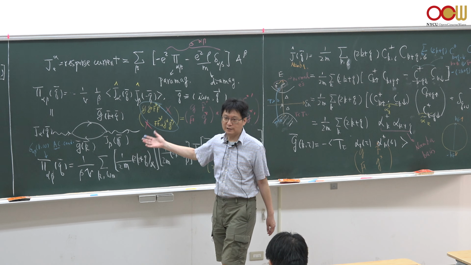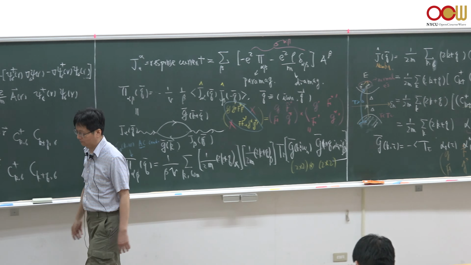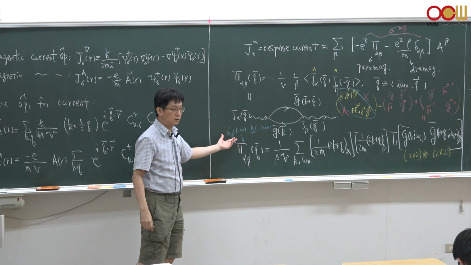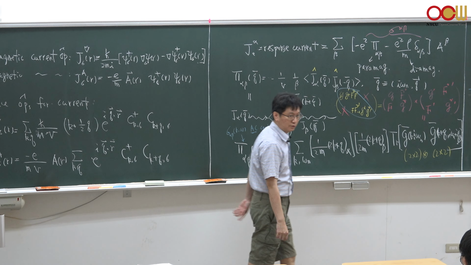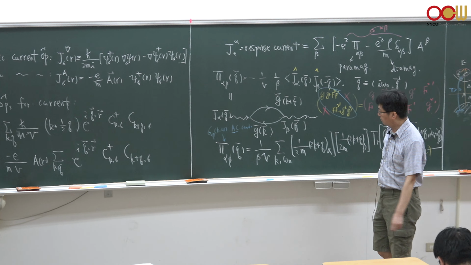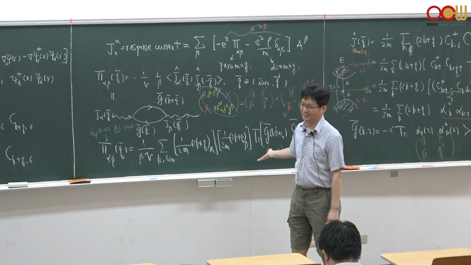And you know very well that you can measure the AC conductivity for materials, including superconductors. You simply apply an AC electric field or AC magnetic field in your system, and you calculate this transport as a function of momentum and frequency. Okay? But theoretically, how do you get this? Well, this is the way that you can get it.